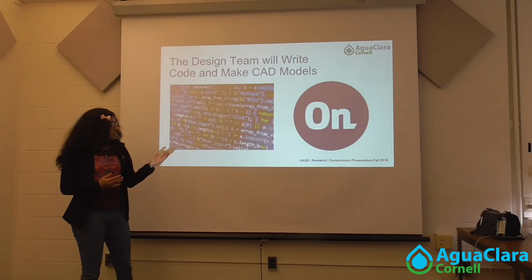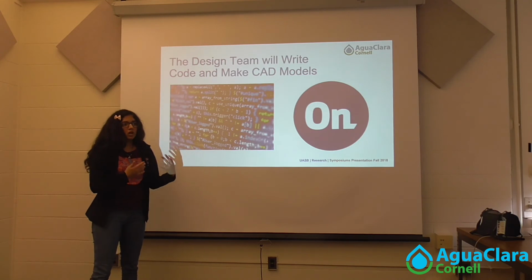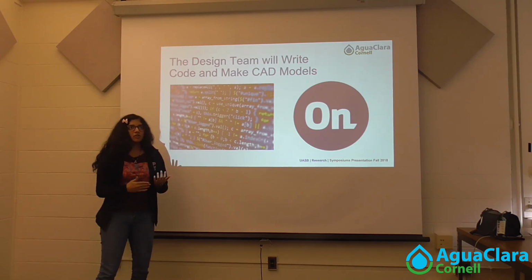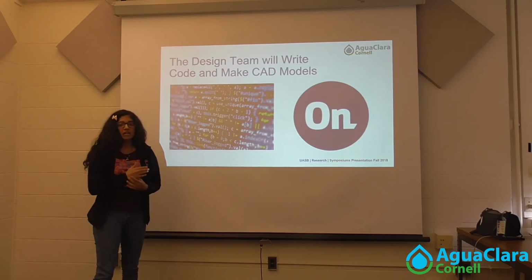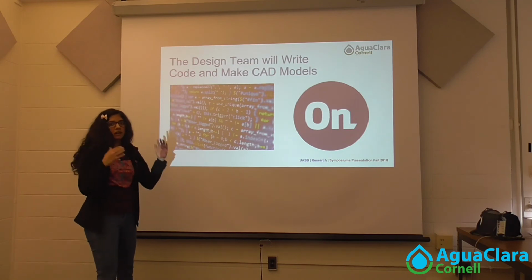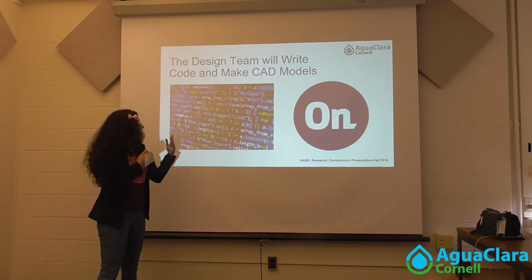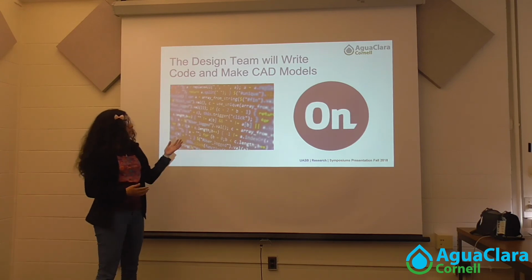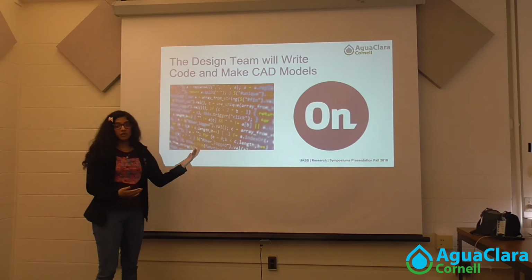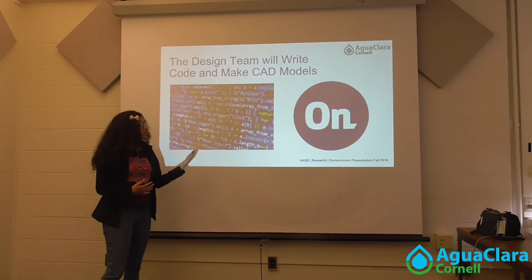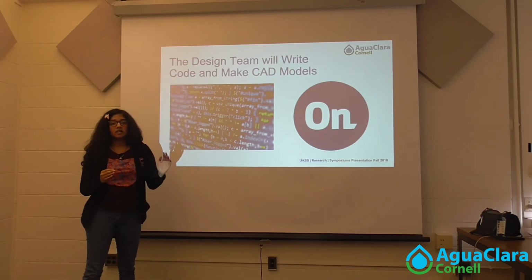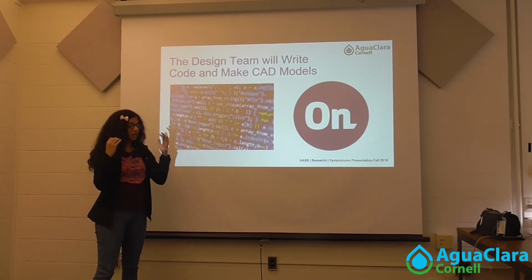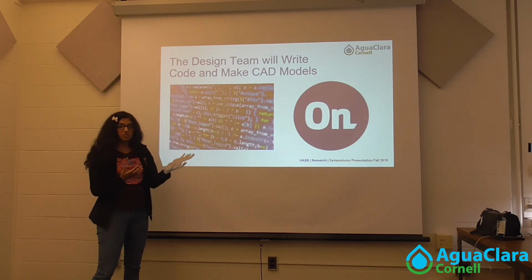So the design team's main focus is, as mentioned, to design and finalize all the different components of the UASB reactor, including the effluent tube and the biogas capture, and write code that will help us document it and run tests on it. Another responsibility will be to make a CAD model of our UASB reactor on Onshape, which will allow us to better document our design and modify parameters and receive visual results.